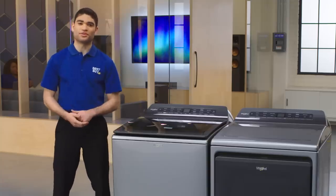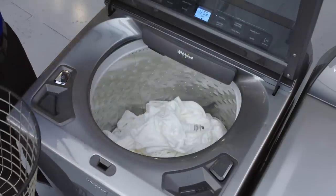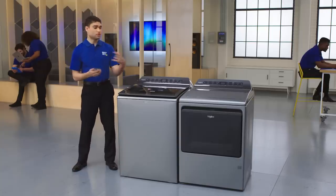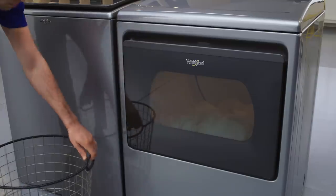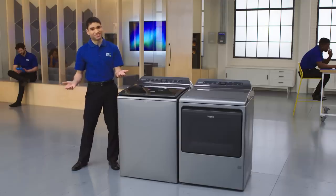The last thing I want to do is plan a whole laundry event. What's awesome with this washer and dryer is you can have your smartphone send you notifications for when the cycle is on or done. I don't have to worry about forgetting it because I'm a busy guy and I forget things quite often.